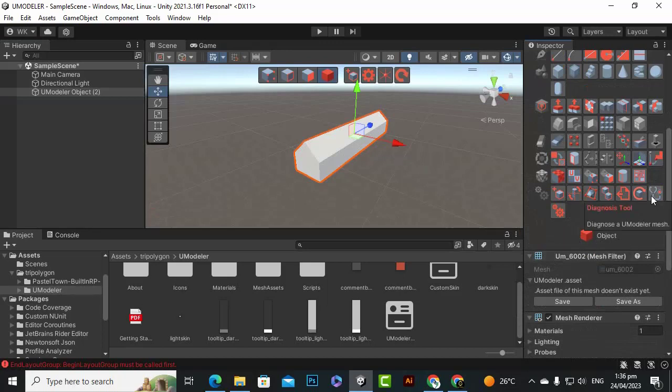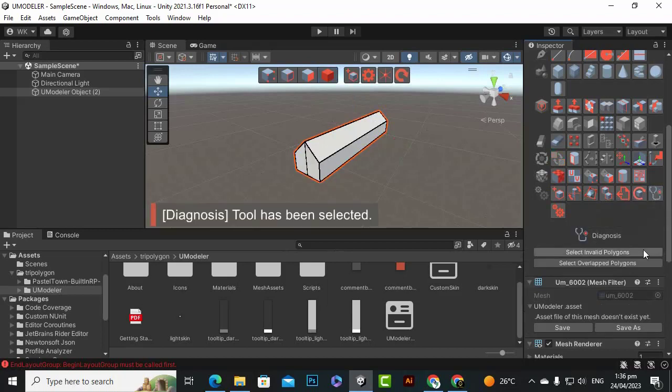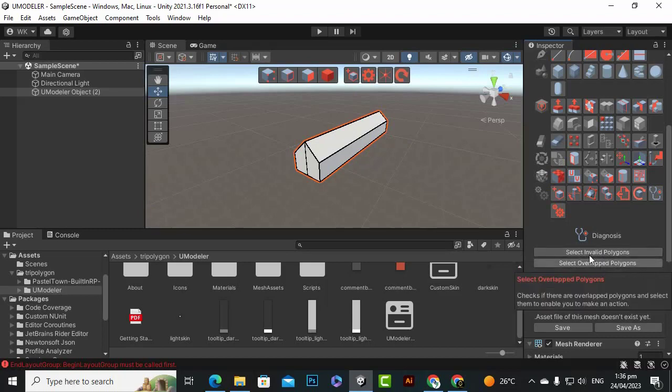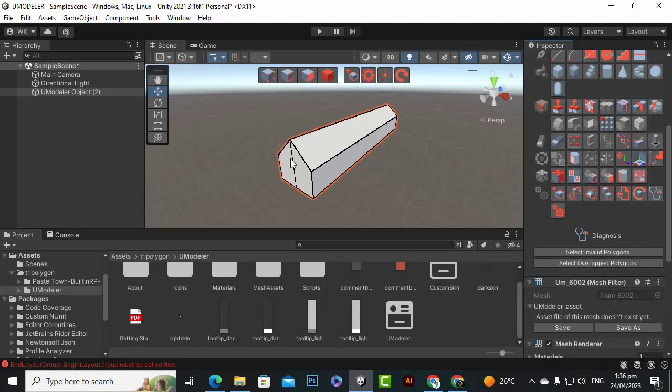And then we have the polygon diagnosis tool, which can diagnose the UModeler mesh. Okay, so it will just diagnose the mesh, and it will show you whether your mesh has broken vertices or duplicate vertices or light map problems, etc. So you will click it, and then you can select invalid polygons or select overlapped polygons, etc. In our case, our mesh is very simple.